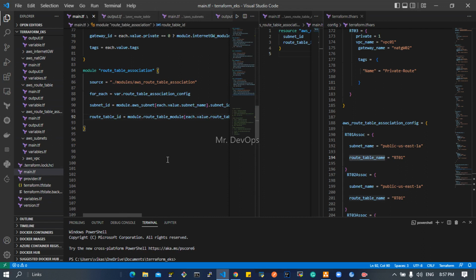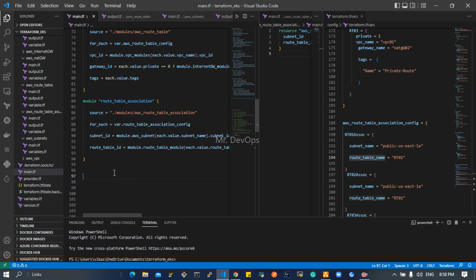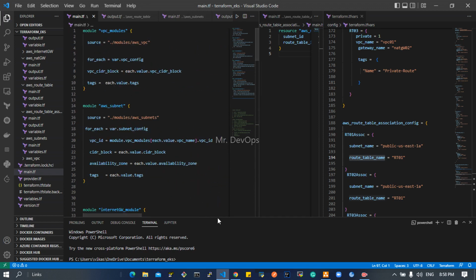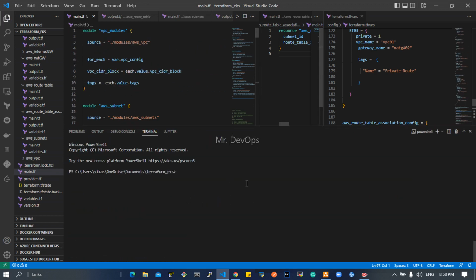The only thing left now is your AWS EKS cluster, and along with that you need your node group, right? So the node group should also be added here. I think, see, we are running out of time. For a better experience you can switch to 1.5 speed, but for the first time I would recommend you watch each and every step. So now let's go ahead and run and see if we are having any issues.